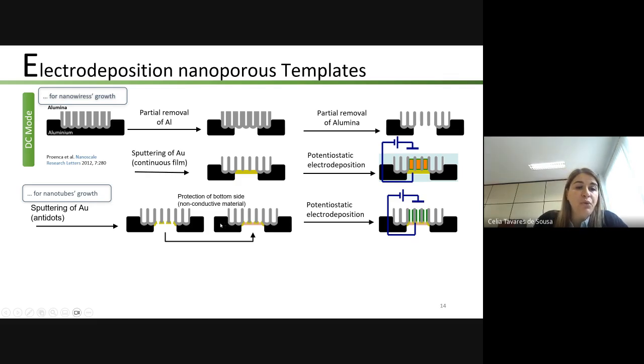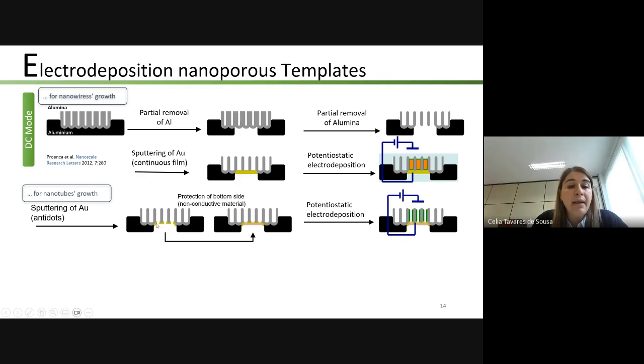If we want to grow nanotubes instead of nanowires, so instead of growing a continuous thin film at the bottom of the pores, we can grow a very thin layer of the metallic contact, usually gold, but other metallic layers can be deposited.